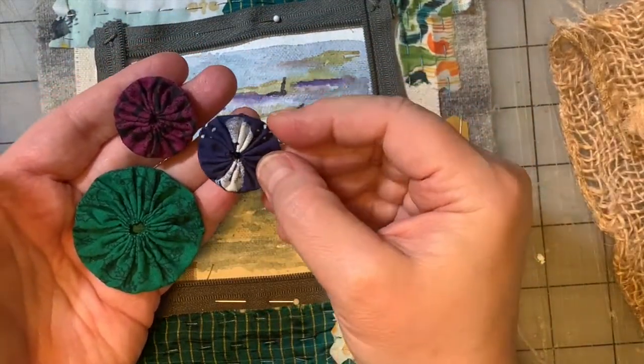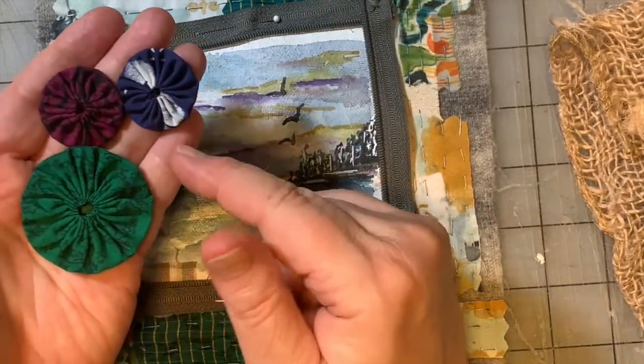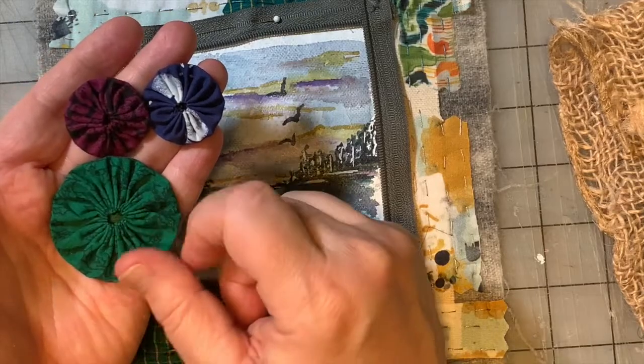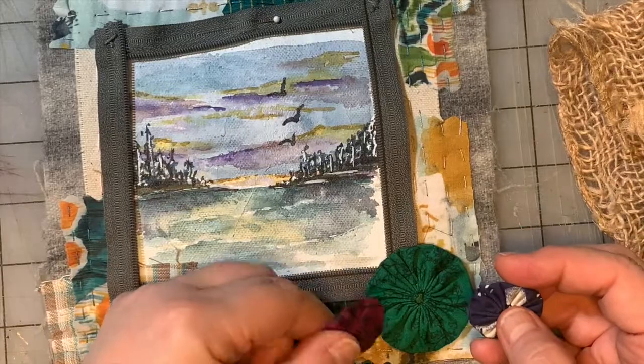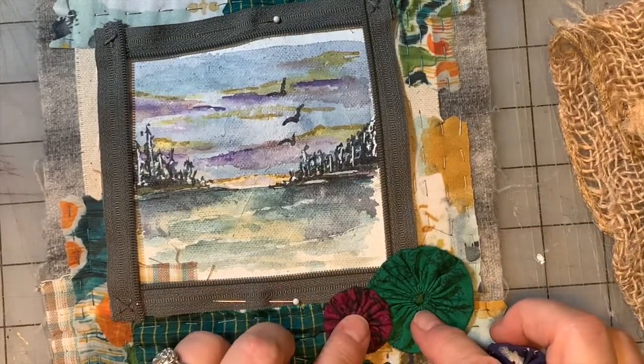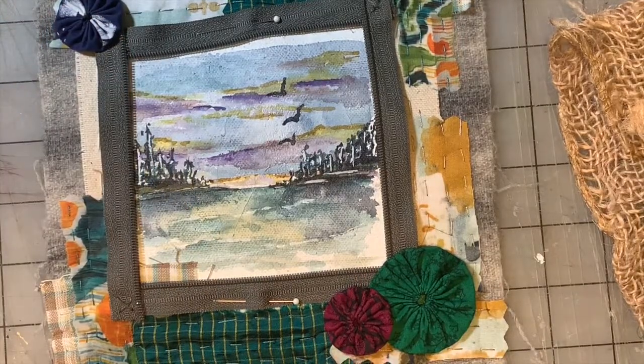There's some seniors at a senior home in California that if you give them fabric, they'll make you yo-yos. I did that a long time ago and got a whole bunch of yo-yos from them. I think I mentioned this in a video before already. And so I'm still using those. So I think I want to place them something like that.